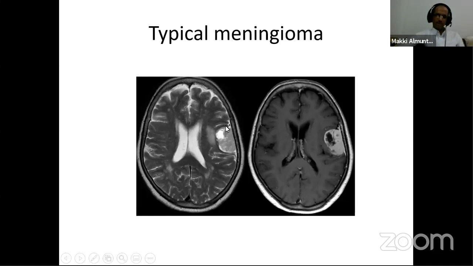This is a patient who has a dural-based mass separated from the brain parenchyma. This is a cleft. It has heterogeneous enhancement, some necrosis, and a dural base, with a dural tail. And this tells you that this mass is arising from the dura, and the most common is meningioma. Meningioma, when it doesn't invade the brain, is most likely WHO grade 1. When it invades the brain, according to the new classification, it will be atypical and grade 2, and I'll show examples of both.